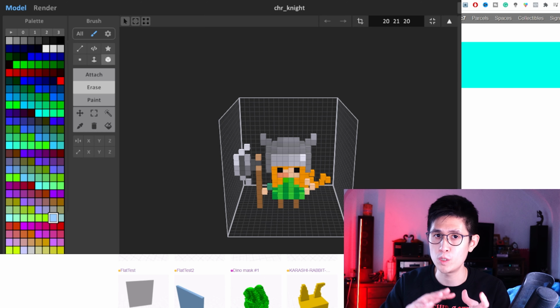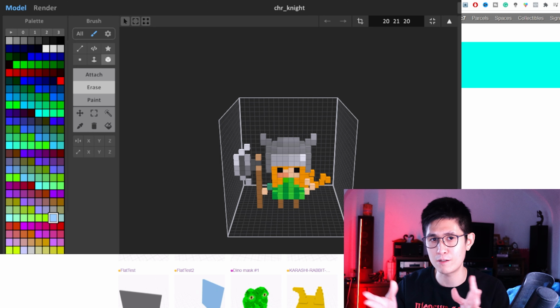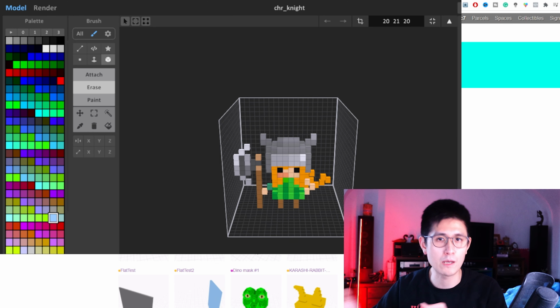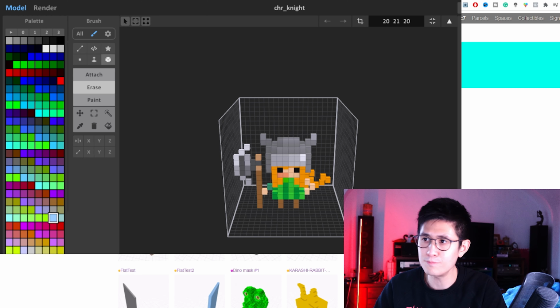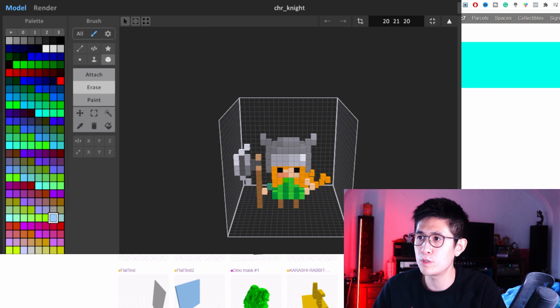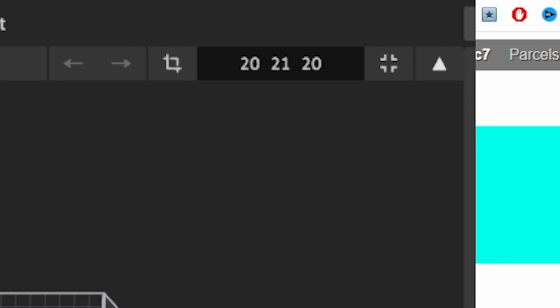Alright, so to quickly show you how Cryptovoxels works and to point out some things to know, especially if you want to sell and export projects specifically for Cryptovoxels, the metaverse, although you could definitely create voxel artwork for different types of platforms as well. But for Cryptovoxels, you want to make sure the dimensions are 40 by 40 by 40, right? What you'll see here is that the dimensions are actually just 20 by 20 by 21 instead of 40 by 40 by 40, and you can see it on the top right here.